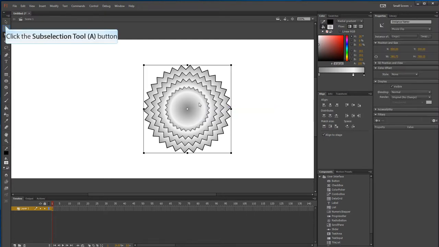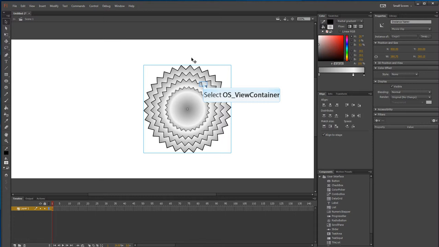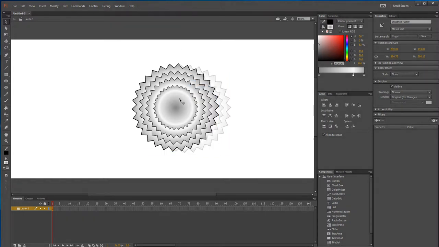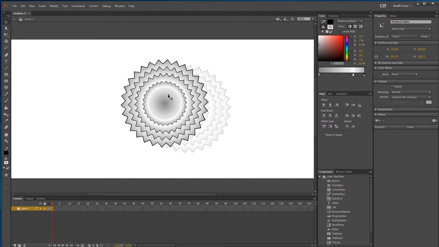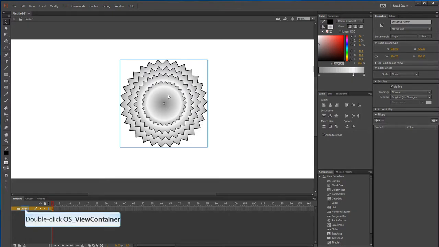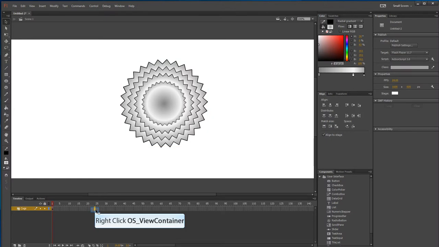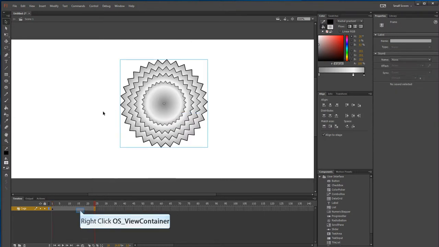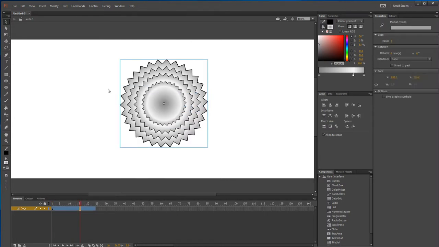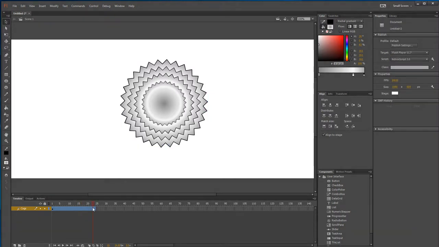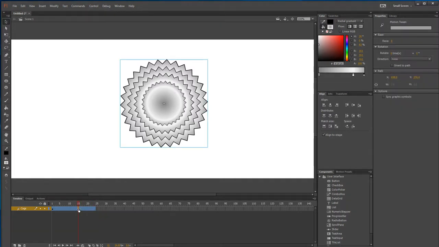Now I've got a movie clip, which if I use the selection tool, you'll see it's got a blue bounding box. So all I'm going to do now is just show you a basic rotation animation. So I'll call layer 1 cogs, and I will give it a 1 second timeline by going to frame 24, inserting keyframe, frame, then selecting create motion tween, and by selecting anywhere inside of that motion tween, you'll notice in properties that the motion tween has its own properties.